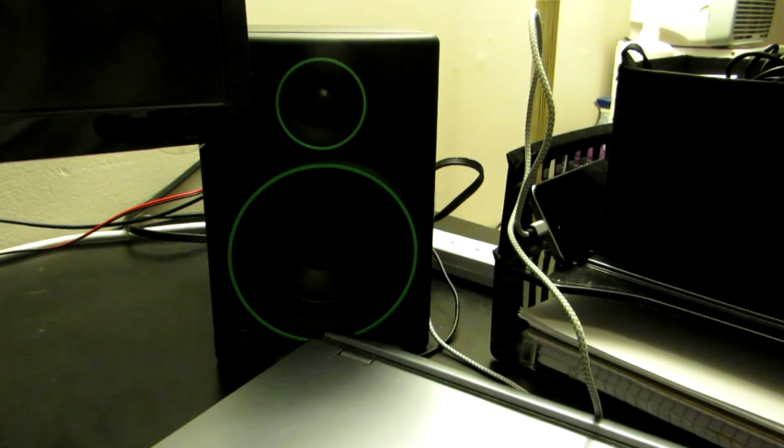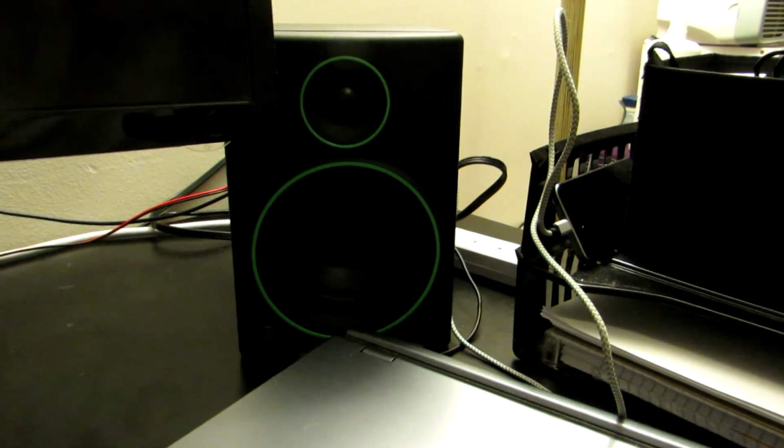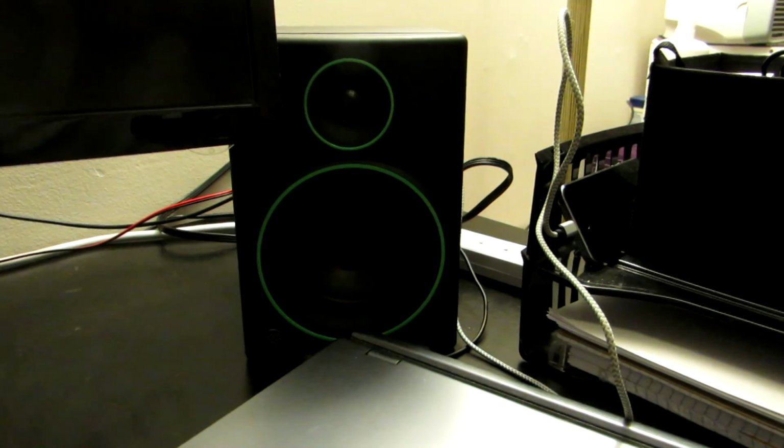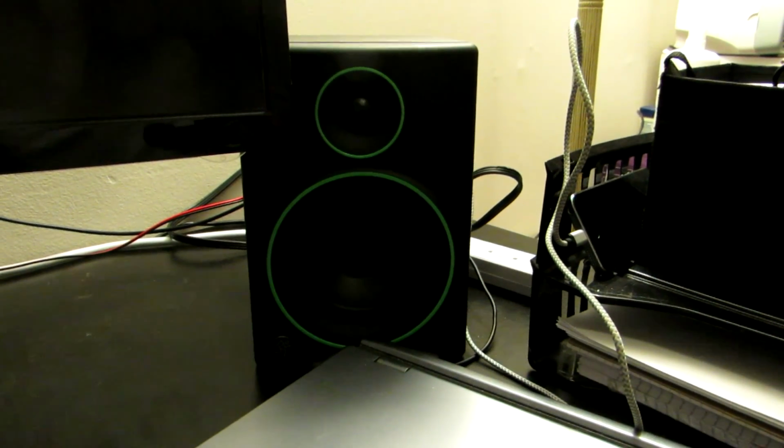There's another one on the other side. Another one right here. And they sound awesome. I've been jamming out all day. They sound amazing, and I'm glad that they work so well with Bluetooth. It's really easy to set up with the computer. All around, really happy with my purchase, but this does cost you a little bit.